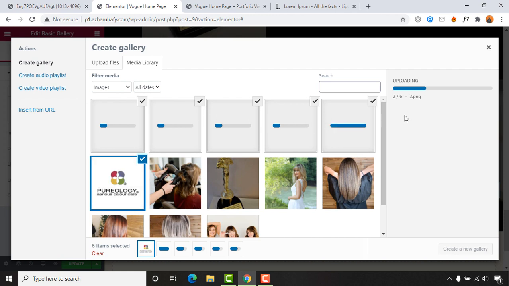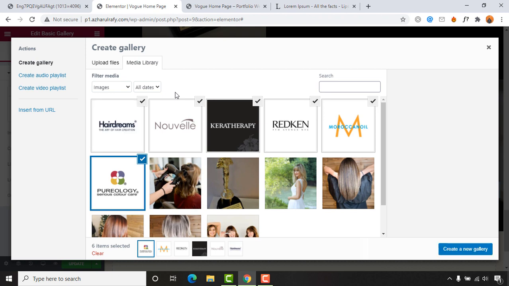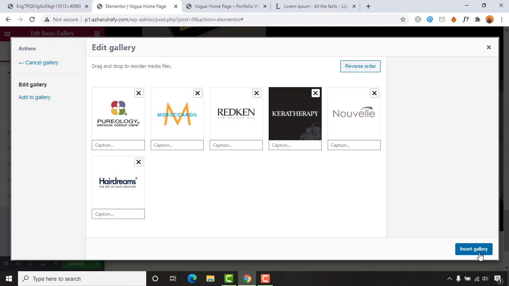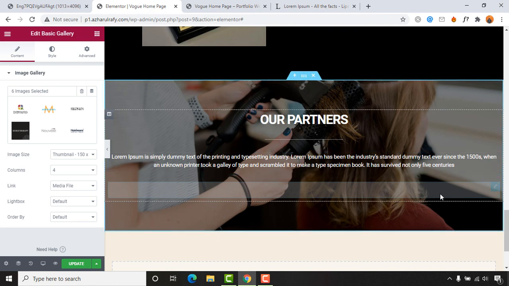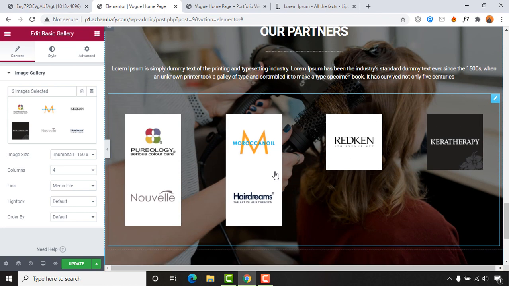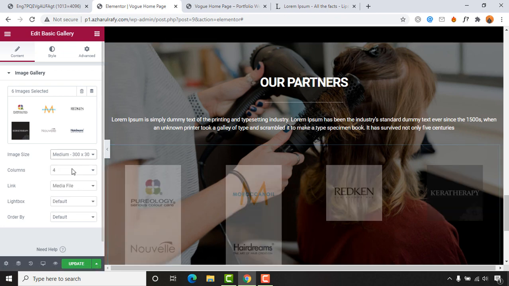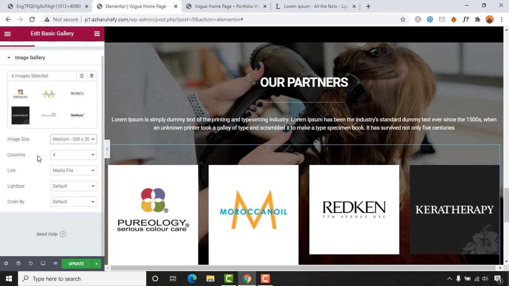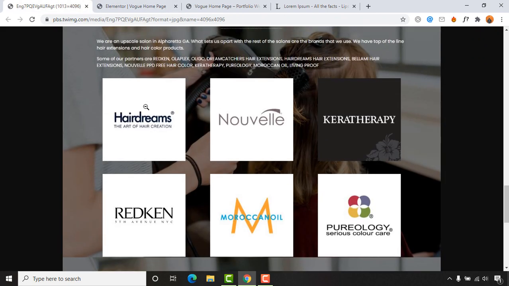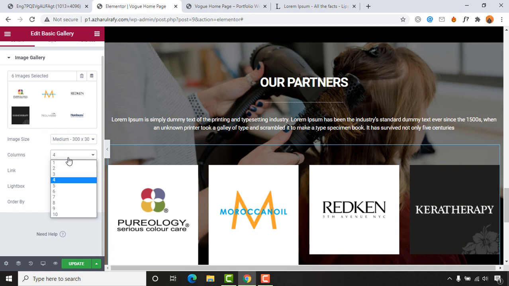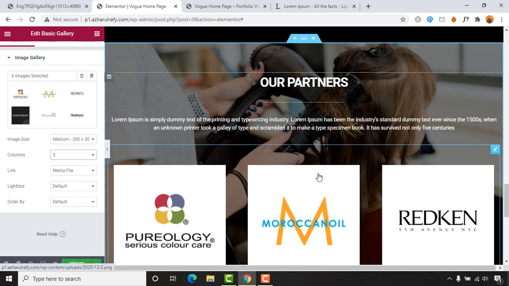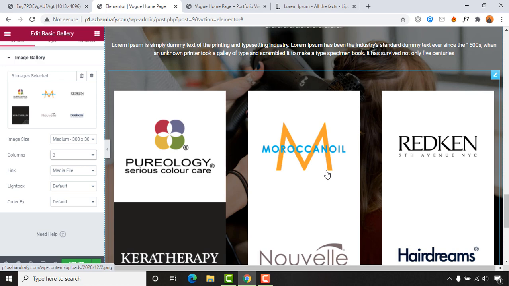and they should be uploaded here on our media library, and we are going to create a playlist, or actually okay, so create a gallery here. So let's click on create a new gallery, and after that insert gallery. You can add caption as well if you want, but I'm going to skip them as this is not mandatory here. And here we have got this format which is not looking that good, so we are going to click on medium 300 and 300, and I'm going to give, as you can see, the columns here. We have got image 3 columns, so we are going to take 3, and it's too big, but it's totally fine.